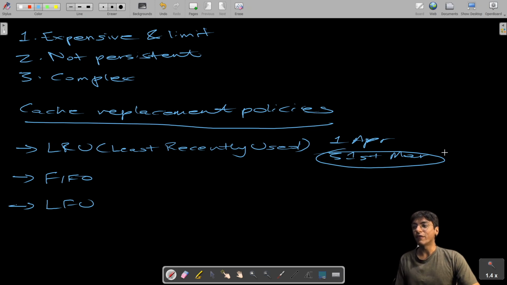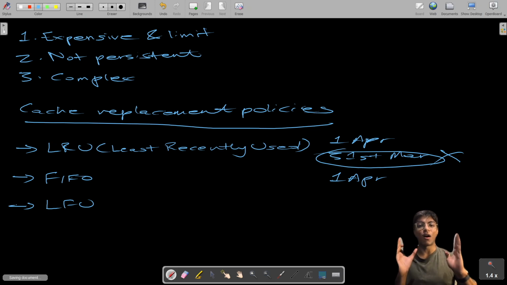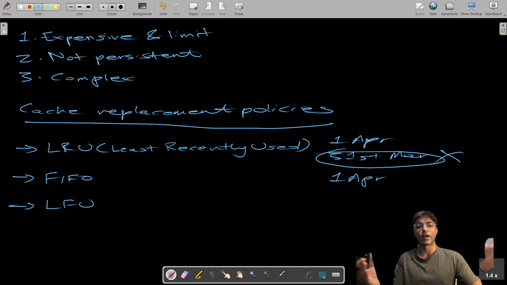So that element will be evicted from the cache, and this new entry will now be called in and will be stored with the timestamp entry of 1st April. And this is the most recently used entry we have for us right now. So that is basically how it maintains the count of 1,000 without overflooding the cache, and it removes all the entries that have not been used in recent history. So it's basically based on dates.